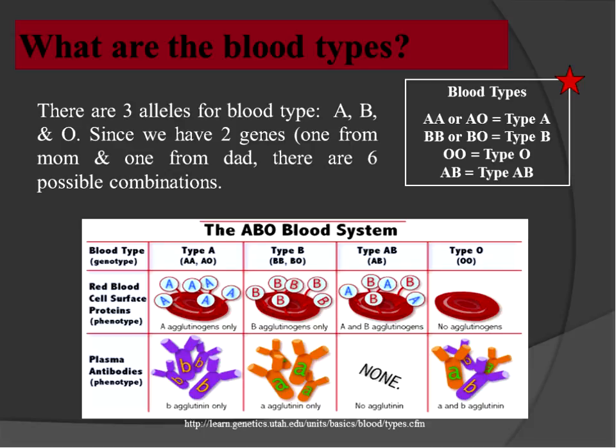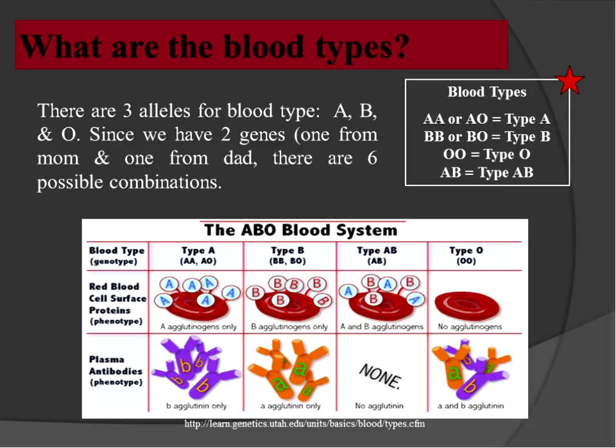If you have type A blood, that means your red blood cells have A protein markers, or antigens, on the surface. The way that we get this is either by getting 2 A genes, one A gene from mom and one A gene from dad, or we can also have type A blood if we get one A gene from one parent and a recessive O gene from the other parent. Because the O is always going to be recessive, unless you get 2 O's together, it will not show up. It gets hidden by the A gene.